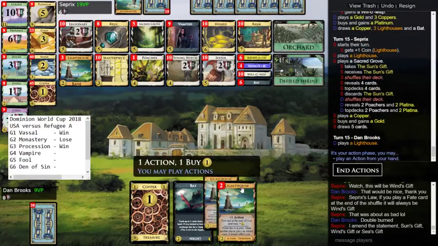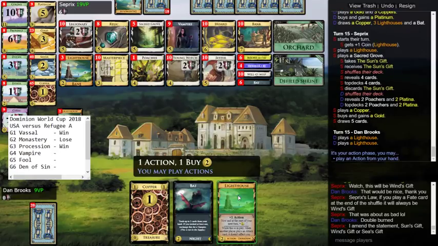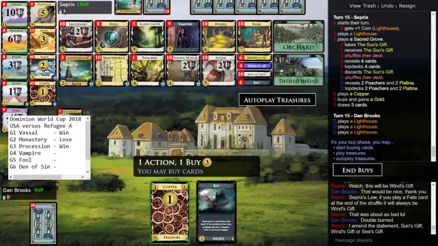So yeah, definitely want to get these 3 lighthouses down. Don't really want to deny the last poacher. The question is, do I want a lighthouse? Is lighthouse better than nothing at this point? That's actually kind of interesting. And is silver better than nothing? Silver, I guess, in the context of this deck. Maybe silver is better than nothing, although lighthouse is maybe marginally better than silver.